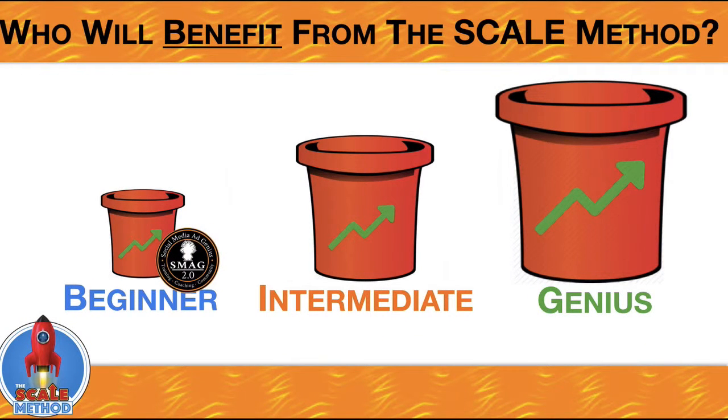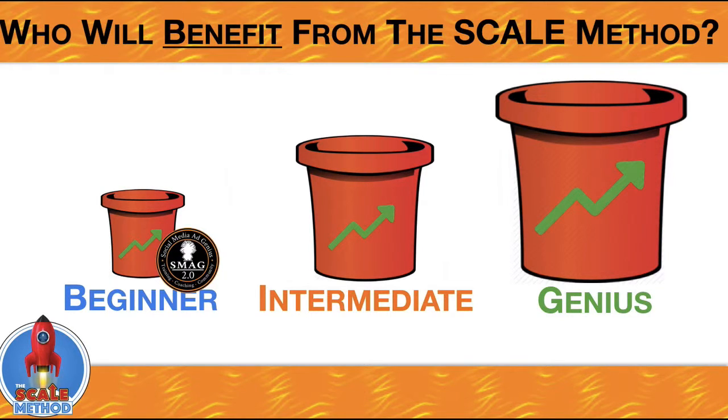Now, who's going to benefit from the Scale Method? Really everybody: beginner, intermediate, and genius. There's all parts in there for you to help scale your business. If you've never run a Facebook ad before, or you don't have a Facebook fan page, and you want to get the very basics, Social Media Ad Genius 2.0 is definitely the place to start. Also, if you want to learn some more intermediate strategies on how to scale Facebook traffic, Social Media Ad Genius is a great place to start.